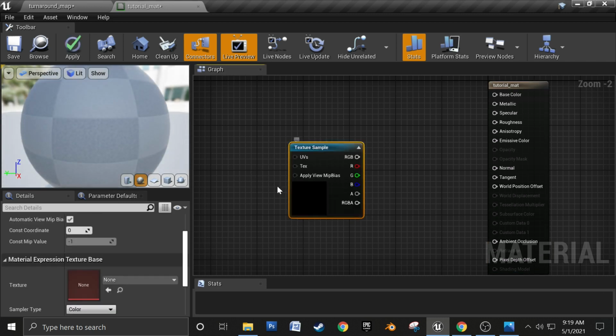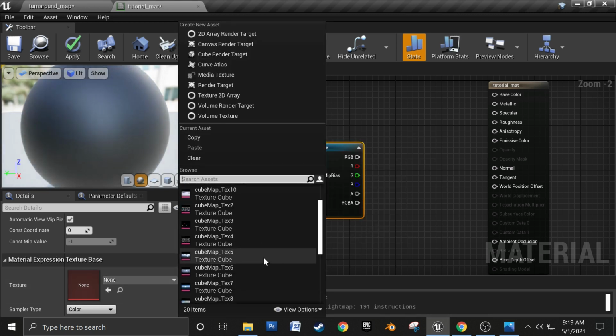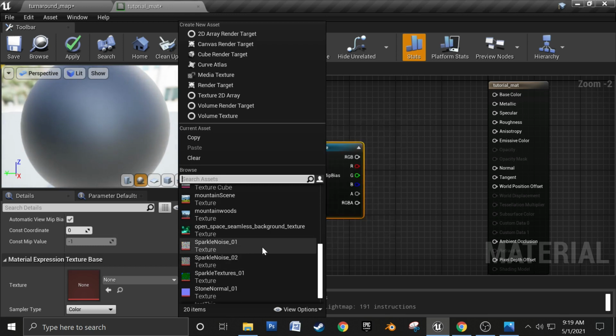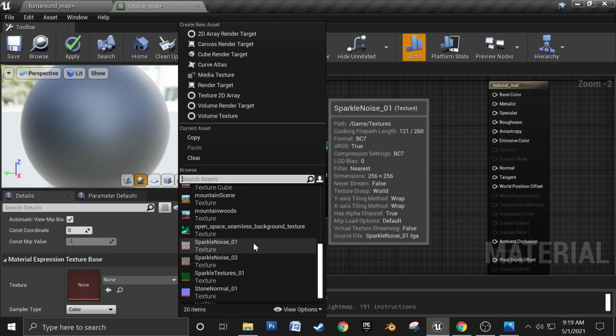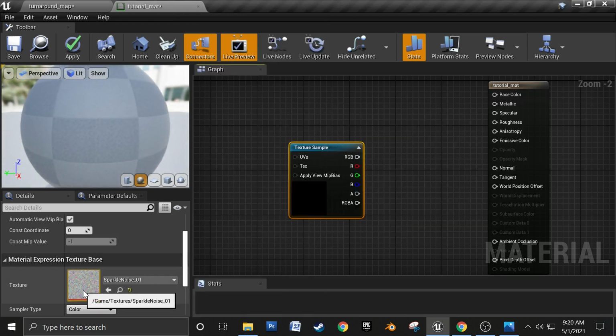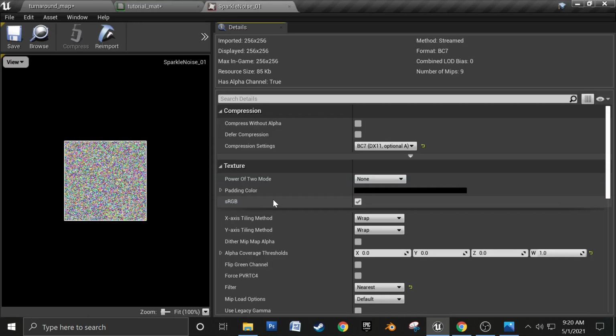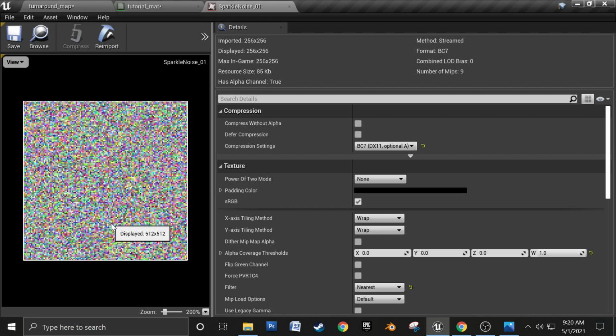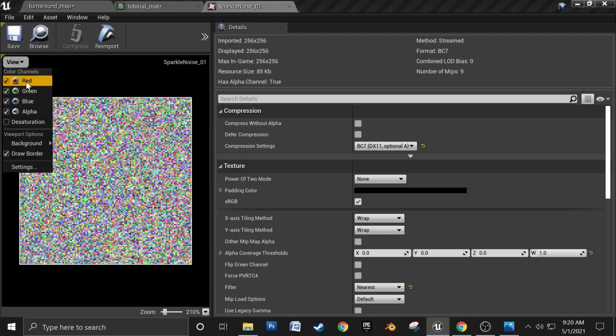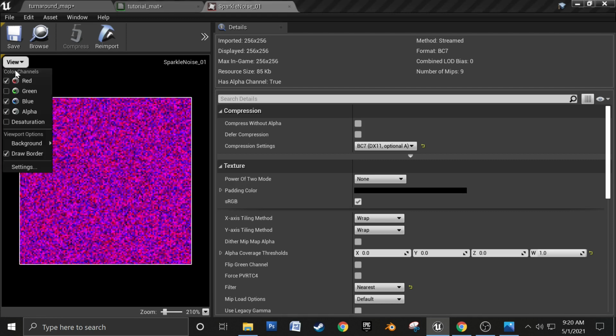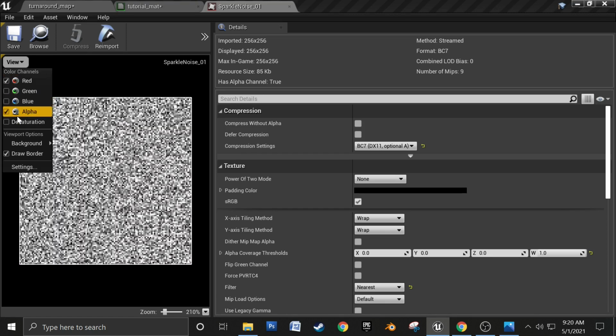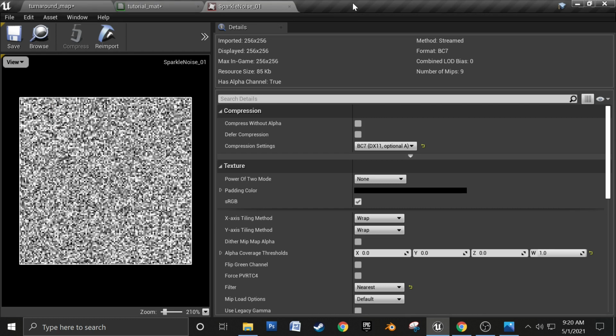So I'm going to bring in a texture, hold T and click, and go over here to the texture panel, and I'm going to go find Sparkle Noise 1. So just so everyone can see, Sparkle Noise 1 is just the texture that has a bunch of random noise on it, and each channel has some variations of black, white, and gray to get you some tones.